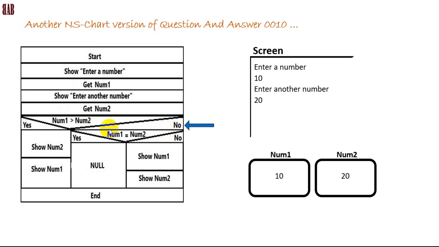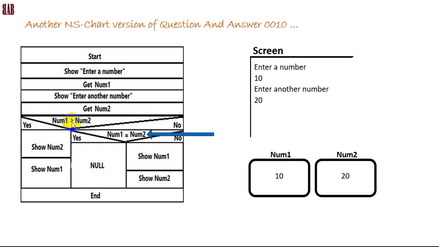And in the no side, we have another decision box, where we are checking whether these two are equal. Are they equal? If they are equal, we are not going to print anything. So that's why I said after checking for equal, if it is yes, we are not doing anything. If it is no, then obviously it has to be less. Why? Because if num1 is greater, it would have gone through this side. It will never come onto this side. So it's coming onto this side because of this condition being false. So num1 is not greater.